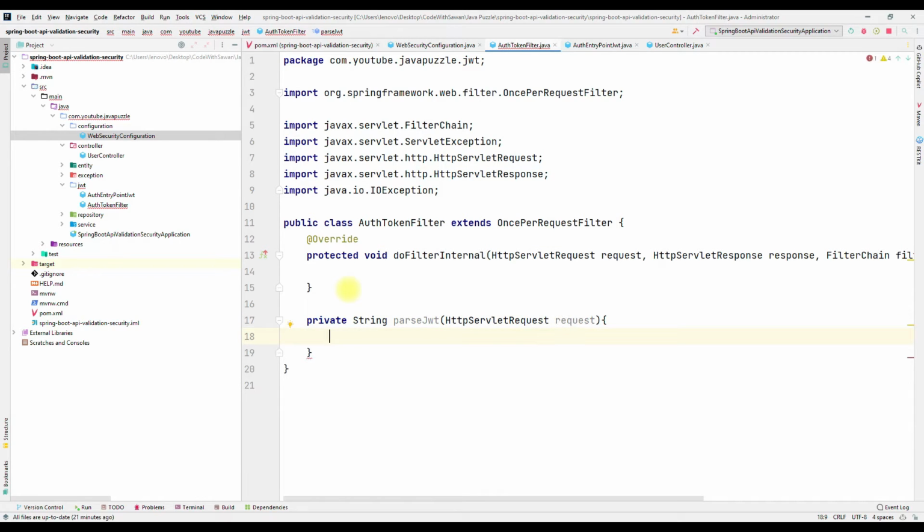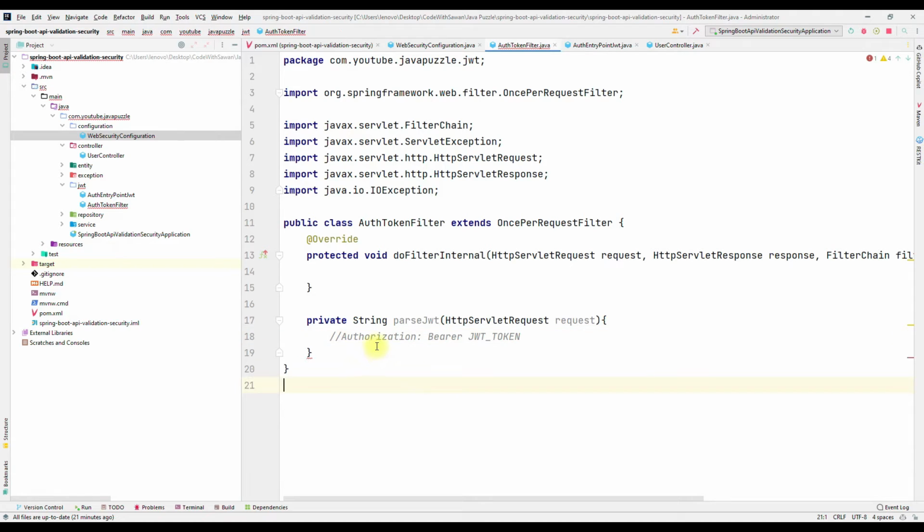Now we are going to process this. Which type of header will we send in the request? It will be Authorization, Bearer, and then the JWT token.